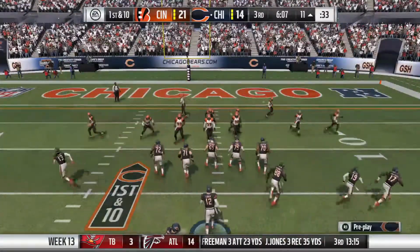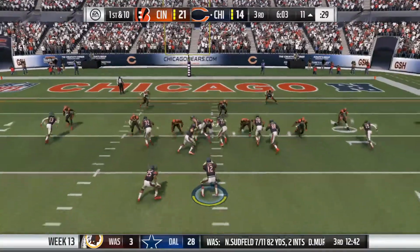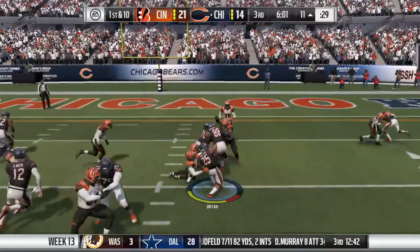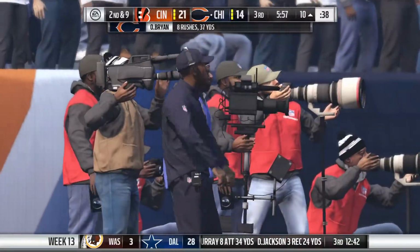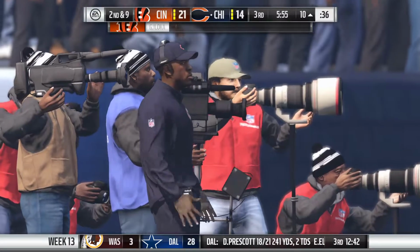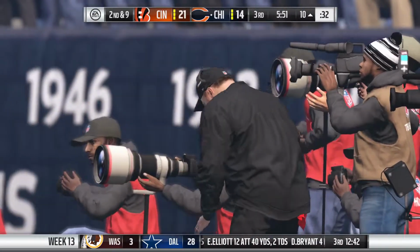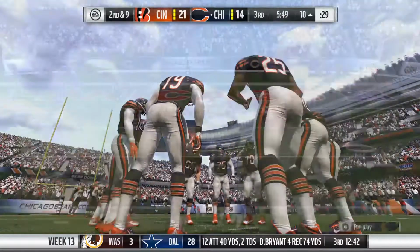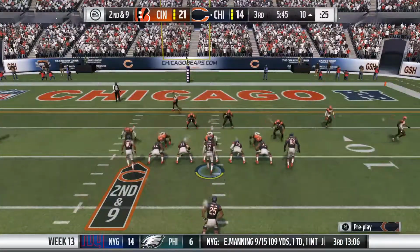And the next snap coming inside the red zone here. And there's another completion to the tight end. And let's face it, it is hard to overthrow a 6'6" target. It is indeed. Quarterbacks like their speed guys. They like that huge 6'6" target that they've got in him. They really do, and it reminds me of what one great tight end told me once. He had told his quarterback, just make sure you throw it up there. You know, kind of like put it up on the top shelf where the kids can't get it.